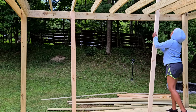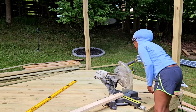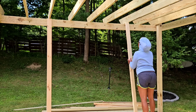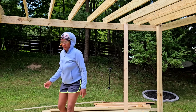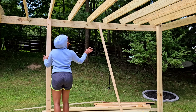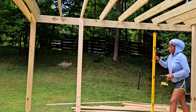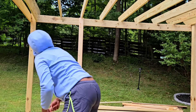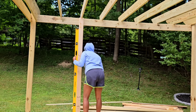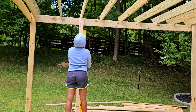All right, so here we go on the next day in the evening. I apparently went to work, came home, slept, and now we're picking up — it's called 'to be continued.' Somebody's going to be like why are you wearing a hoodie — guys, the sun was hitting me in the back something fierce. I would rather be hot than burned, so that's why I have my long sleeve on.